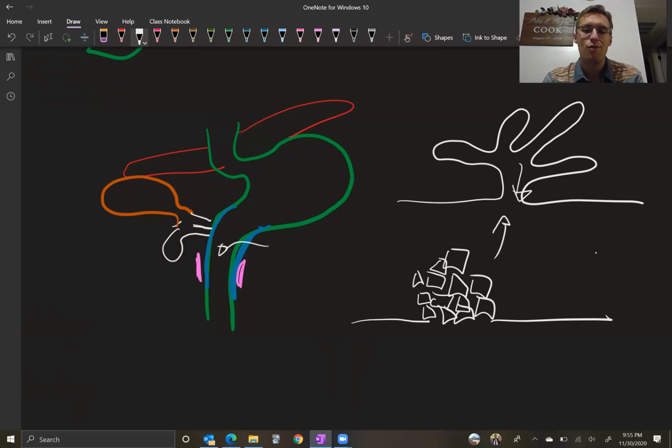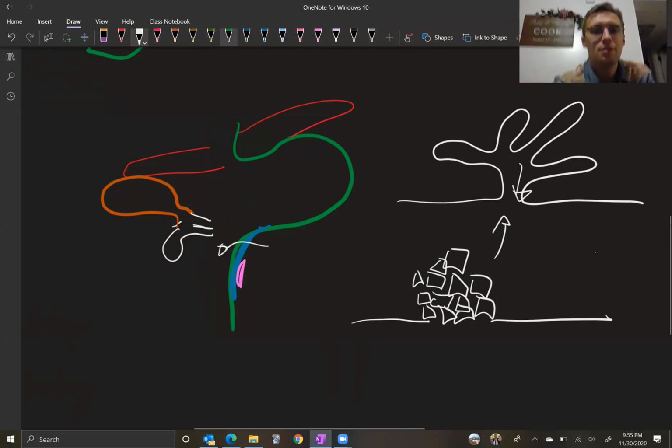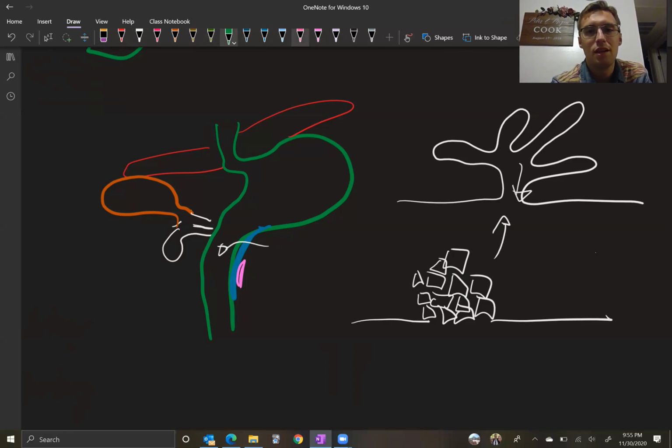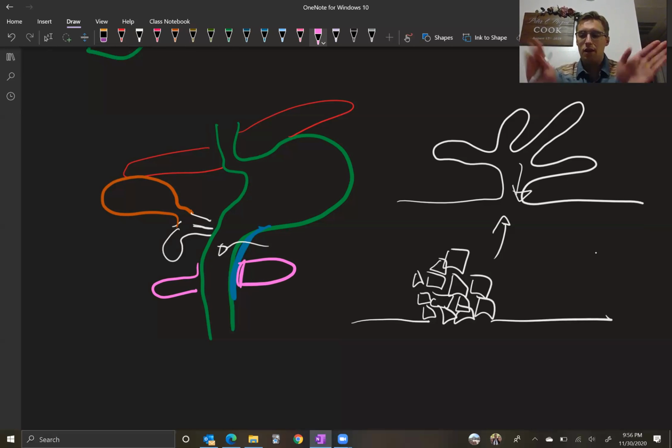But anyway, back to the formation that we had going on here. You're going to get this budding occurring. Oh, I just erased my stomach again. I'm not going to draw the duodenum. You guys know it's there again. But we've got this budding that starts to occur again off the sides. We get two different formings of the pancreas.